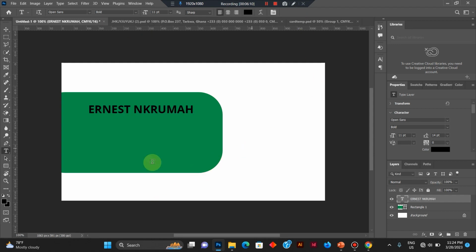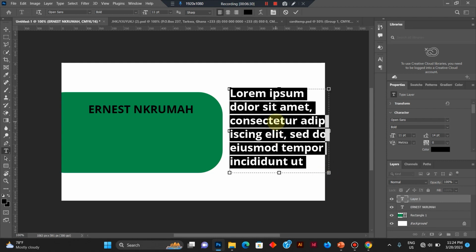And the next thing which we are going to do is to add the other details. So to do that, make sure your type tool is selected. Press and drag to draw a text box. Then you type in the details.